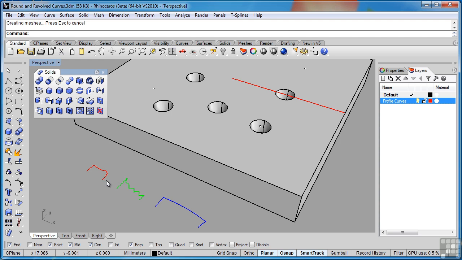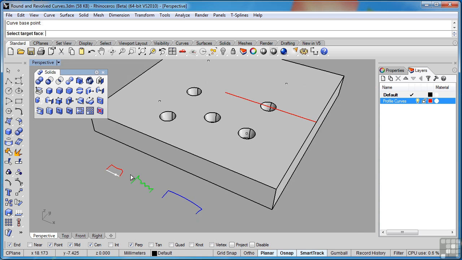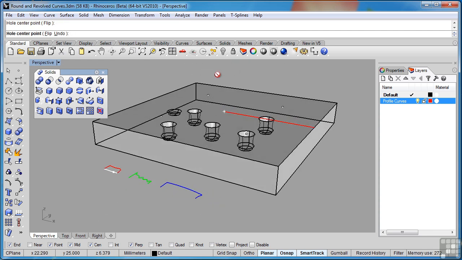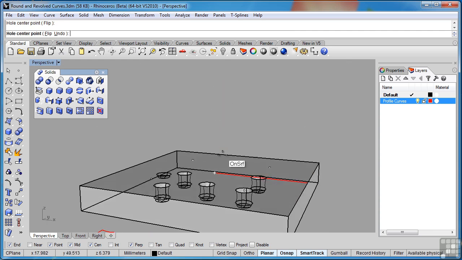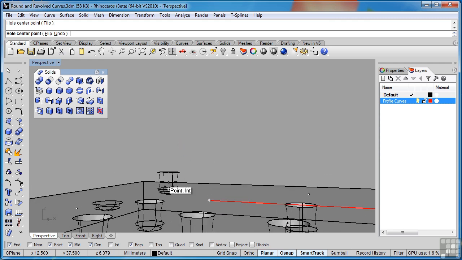Let me show you what I was talking about when I said the base point is very important. So if I select that curve again, and instead of selecting this as my base point up here, I'm going to choose down here. So now only from here down will be actually drilled into my surface. So if I flip this and click, now it does show me the whole profile, and the reason it's doing that is it's still using the whole profile, but if I bring the camera down, you can see only a portion of that profile is actually being shown inside the surface.